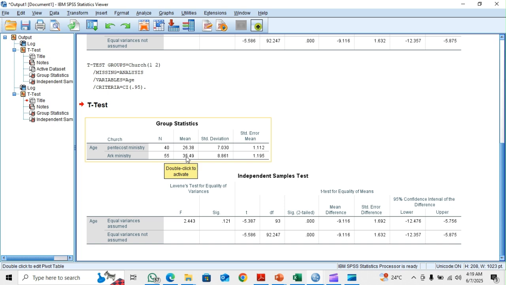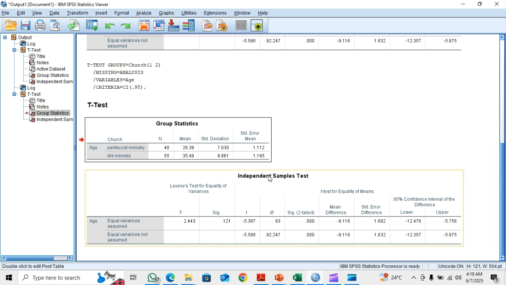Now, to know whether this difference is statistically significant, we look at the independent sample test table and look at the p-value here, which is the Sig 2-tailed test. Now our p-value here is 0.00, which is less than 0.05.